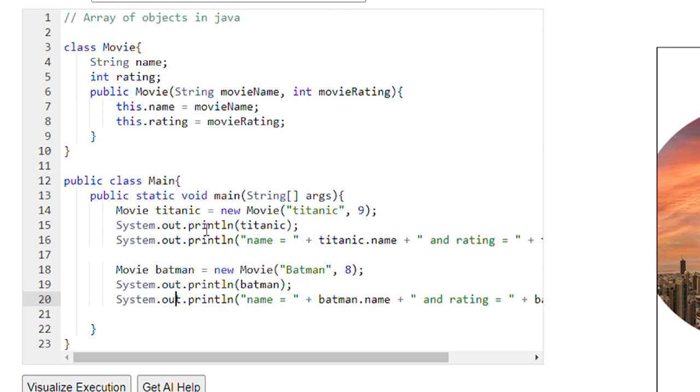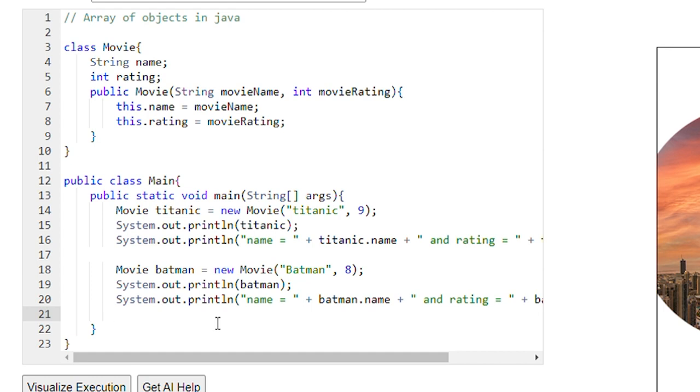And suppose we want to iterate through all the objects of the movie class, then it will be difficult for us to iterate and print by using this line by line. Okay, it will become an overhead for us. So what we can do, we can create an array of these movie objects, an array of objects of this movie class. We can remove this overhead by using an array of these movie objects.